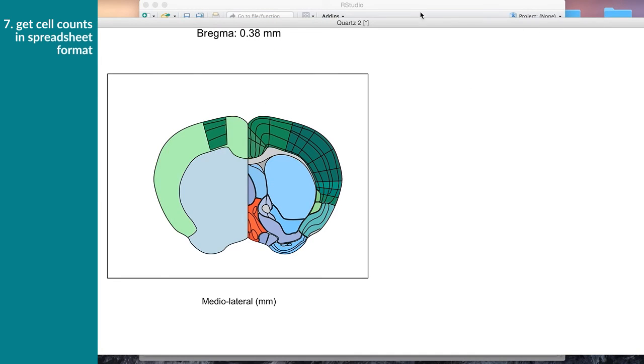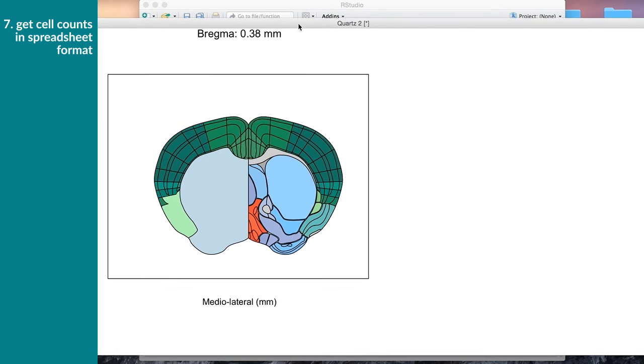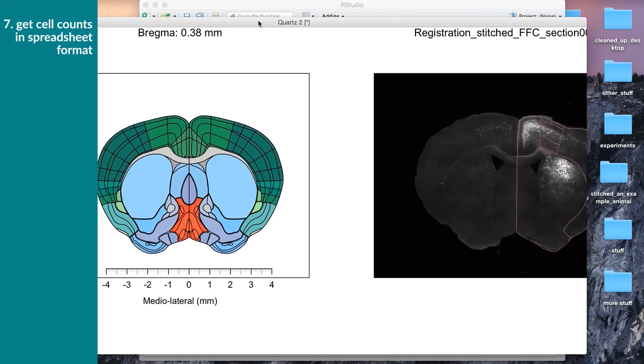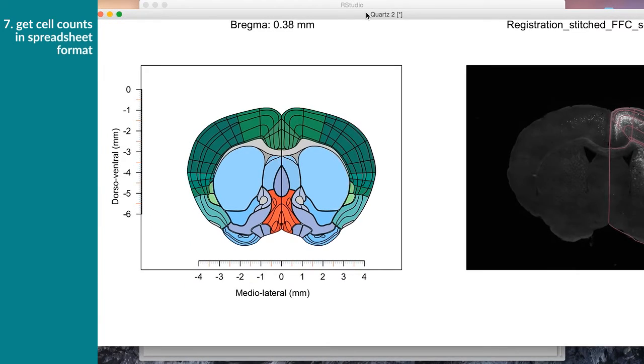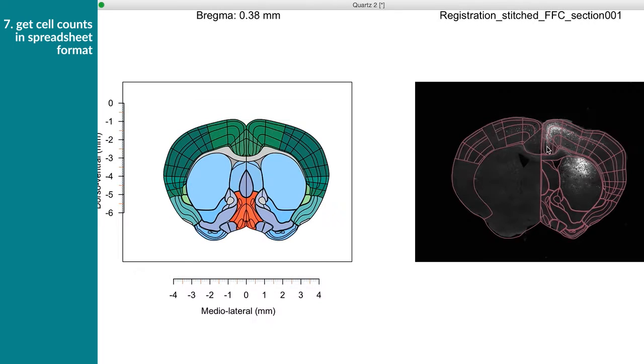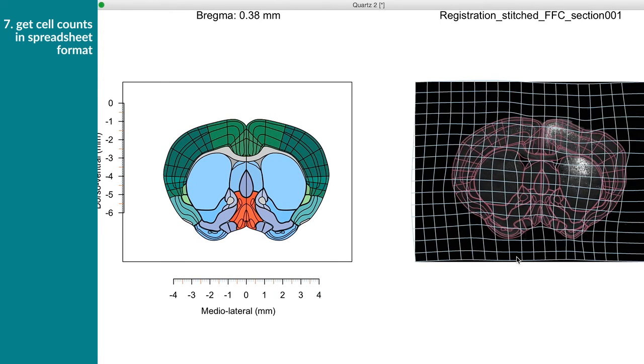So it actually plots here. So it starts plotting first of all the atlas section in cryo-section coordinate system in millimeters here, you see. And to the right you have your registration results superimposed, and you also see the deformation field in purple, and all the cells here you can notice now that they are color coded according to which brain region they are, so like blue for striatum and green here for cortex.